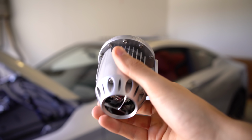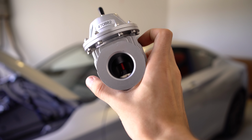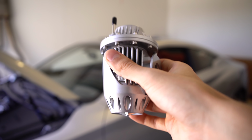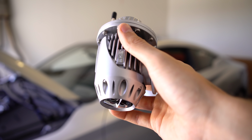So yeah, it's important that these things work long term. You can see some of the inner workings there. But in general, that's why these exist, right? You want these to open and close the way they're designed to, so that you vent atmosphere when the car needs to do so. So yeah, we're gonna start installing right now.